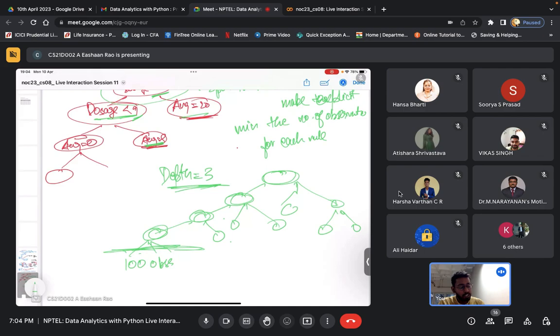So there are two ways of looking at it. Either you define the number of splits, that is the minimum number of observations that should be present after each rule. If it breaches that, then you stop splitting the data. Or you explicitly say 3 depth, that means from the root node, the maximum number of rules I can make along a vertical length will be 3. I will not make more than that. So these are two ways of identifying the depth of the tree.